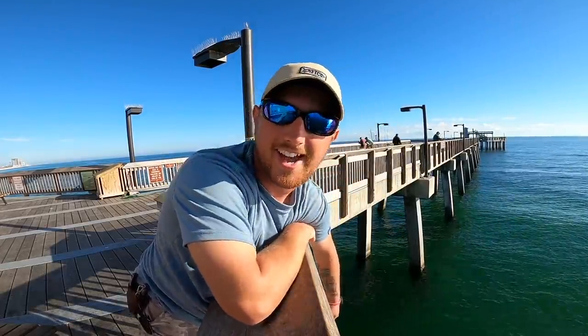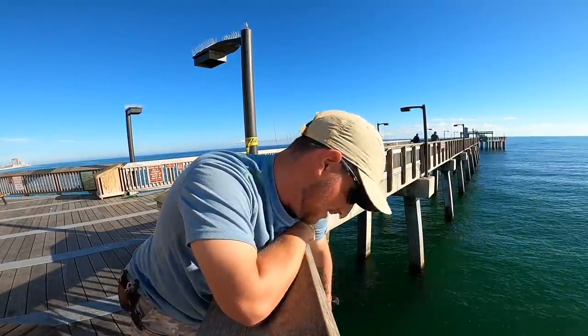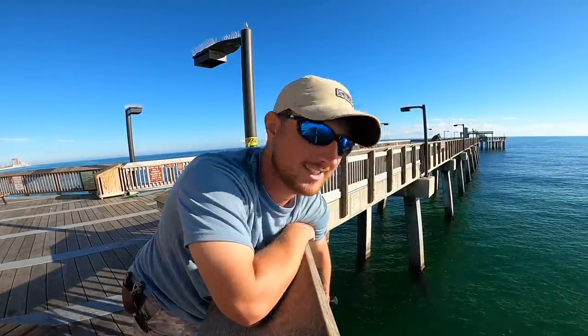All right, so I dropped it down. I'll probably leave it down there a few minutes just to see what swims around it, if anything. Still makes me feel a little nervous dropping one of my cameras down there. I only have two. But curiosity is getting to me.